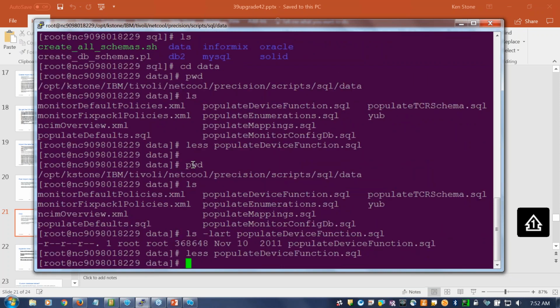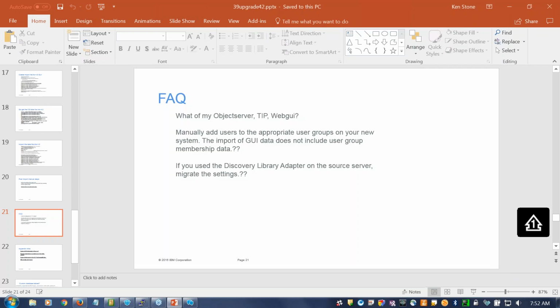So with 3.9, this file was of this size and had some number of descriptions in it, and with 4.2 it gets larger. So if you edited some of these SQL files, specifically something like the populate device function SQL for the DLA, then you would need to take a look at this in 4.2, because you're going to get a bigger, better file in 4.2, but maybe you had one specific change where something was a router or a switch or something like that. So take a look at that.